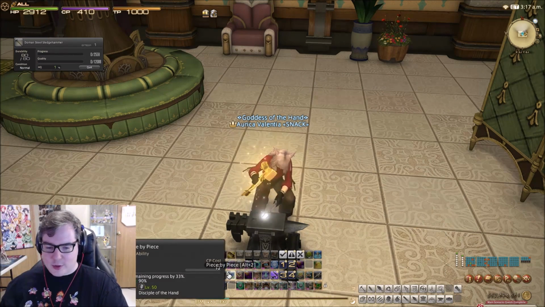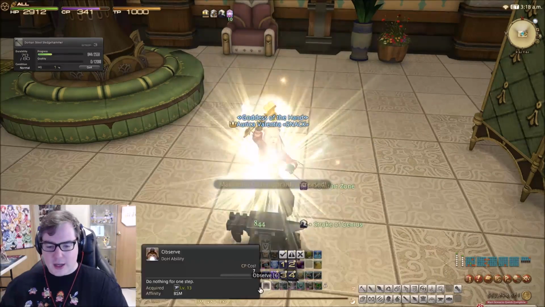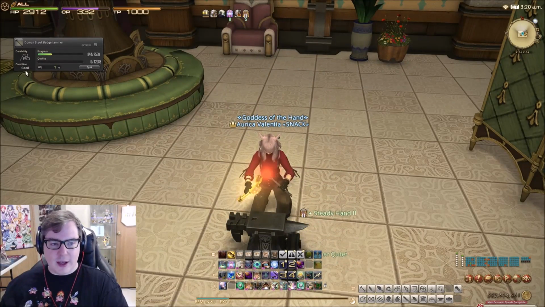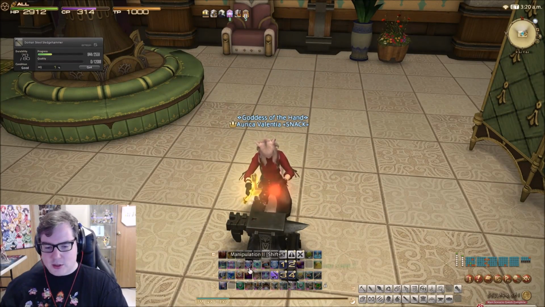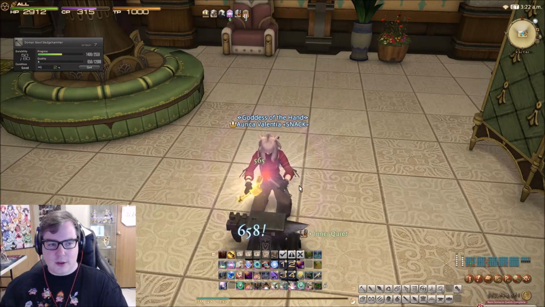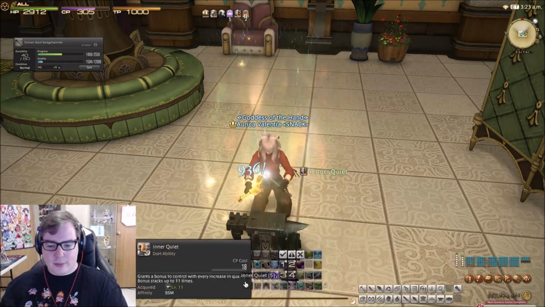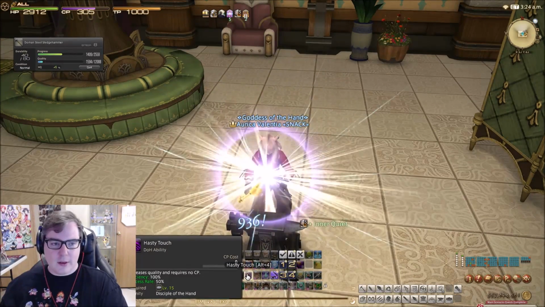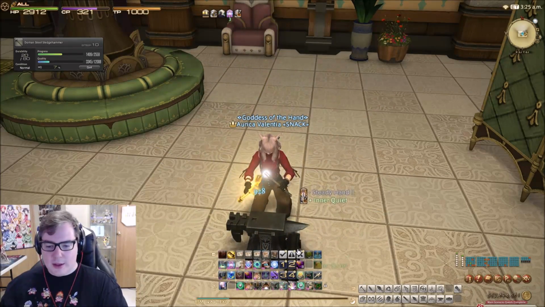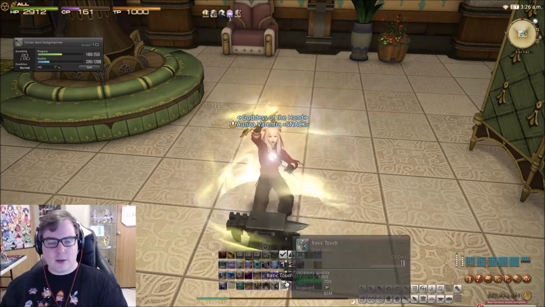I start off with Muscle Memory. Then I drop Comfort Zone, Inner Quiet, Steady Hand, and then whenever I get a good, I use Precise Touch. Then I use Piece by Piece once, and then Precise Touch again, and then I go to Hasty spam. Then when you're at 20 out of 80, I use Master's Mend.